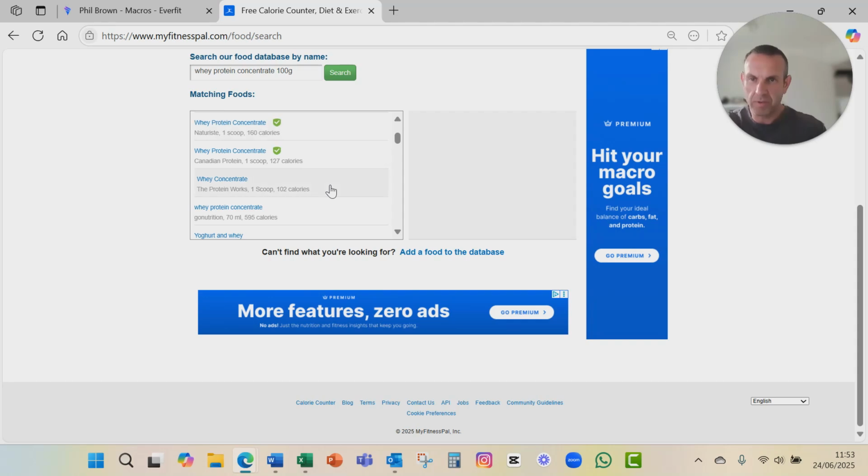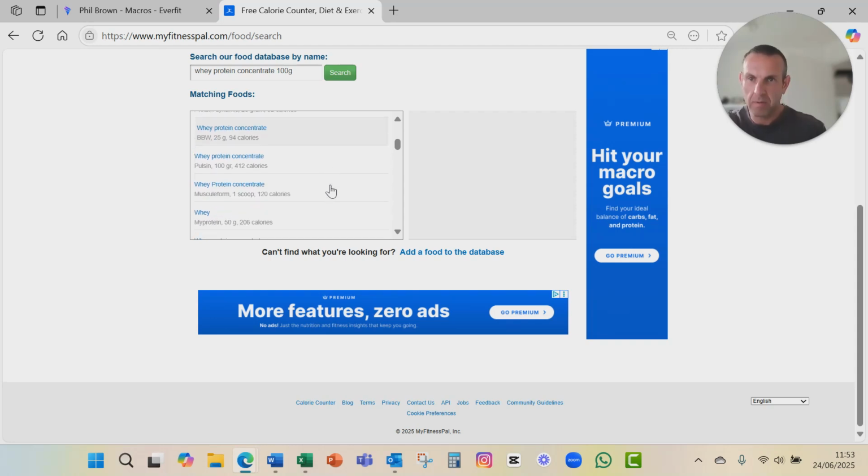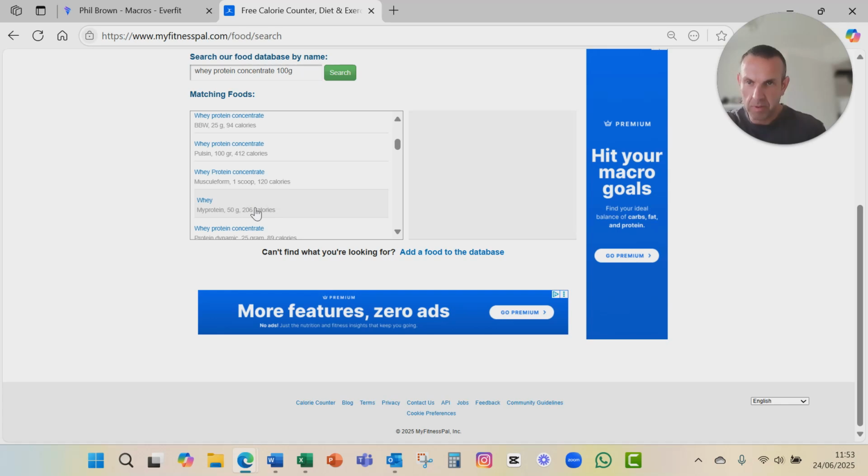I don't want one that says one scoop. I want to know exactly how much I'm having. Ah, I can use this one. Myprotein whey, 50 grams.